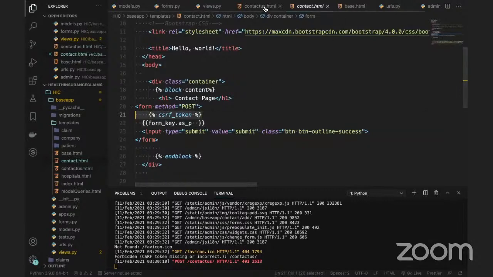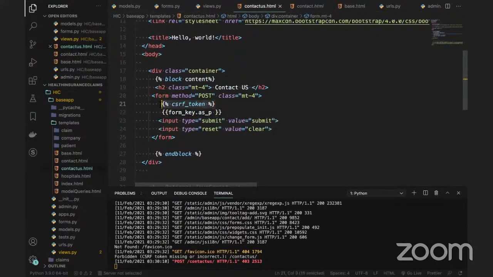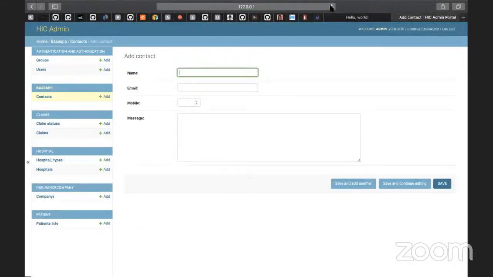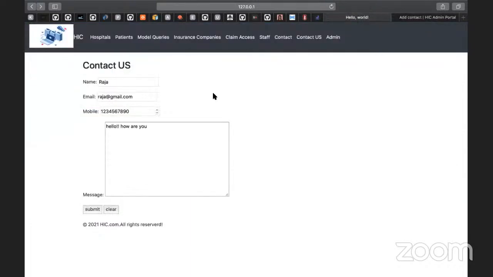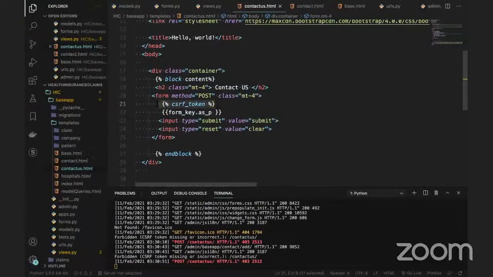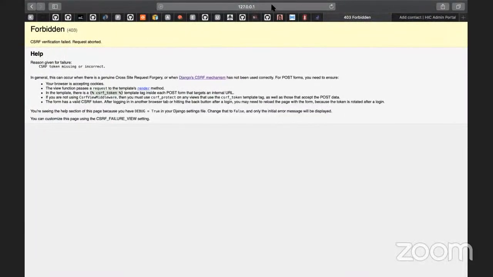This CSRF token, we can go to this contact_us.html. Let's see, is there any data which is added here? No. When the CSRF token has an error, we don't actually see any error. But one second, we click the submit button. The CSRF token, which is okay. The first method, I'm going to add it here. Same thing as earlier. Okay, yeah, I understand the one which I missed out here. It might be the reason: I'm calling the form, and the form is there here. So let me go to this again now.